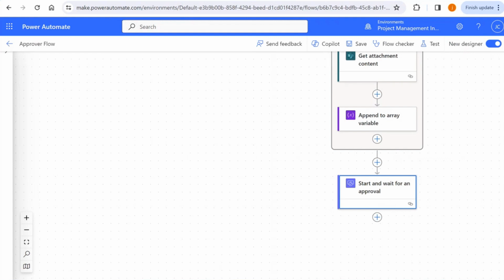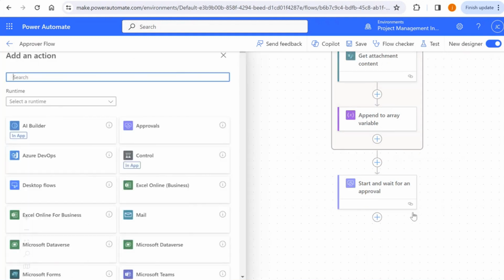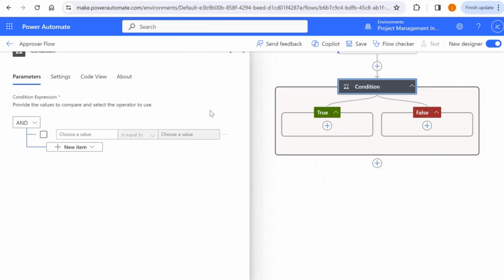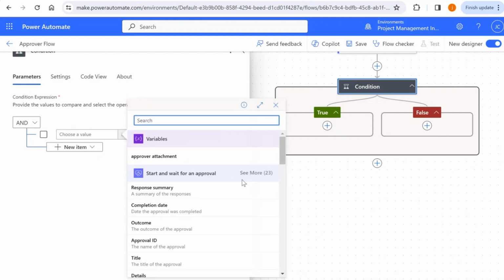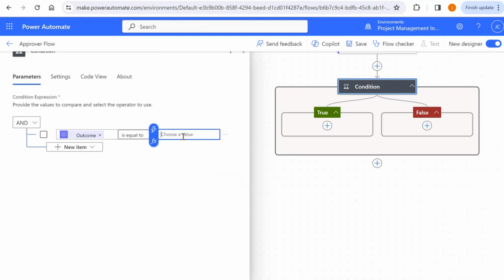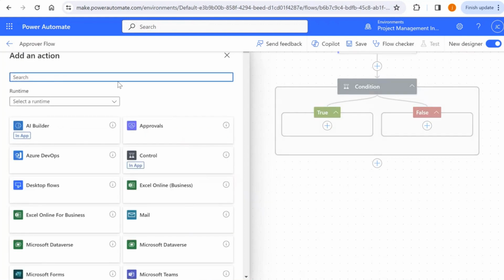Okay. Get the response details. We need to add a condition. So the condition is in the control section. And then start with: if the outcome of the approval is approved, then we want to update the item.